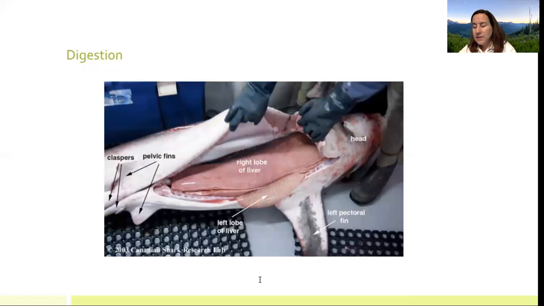Digestion. If you have been able to do dissections in the lab, one of the big things that you will see in our vertebrates is a big, large, brown thing. Almost all the vertebrates that we dissect have this big, large, brown, blobby, lobey structure. It's the liver. Livers are huge as far as structures and the percentage of body that it takes up.